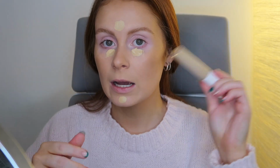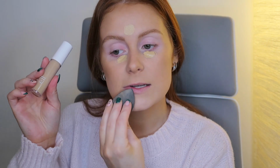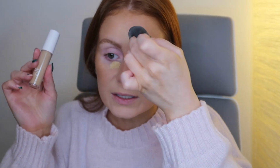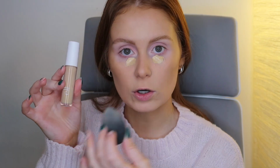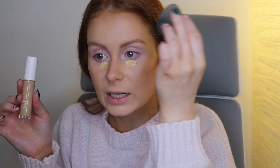It is probably currently beating my Too Faced one, which is so hard for me to actually come to terms with, because if you guys know, the Too Faced one is my literal favorite concealer of all time, but this one is just an amazing affordable concealer. Like, for the price that you're paying versus the product that you're getting, I actually can't get over it. It is a stunning concealer.